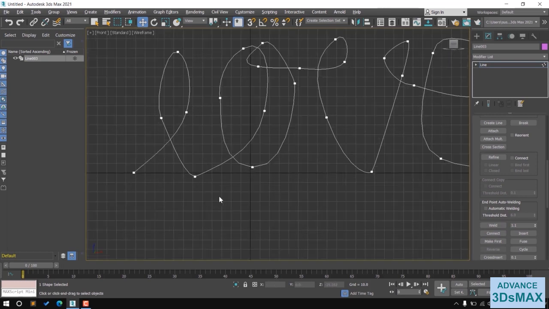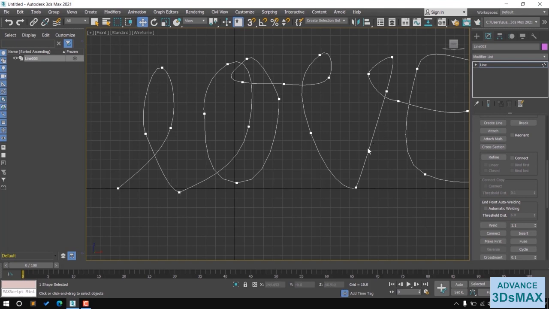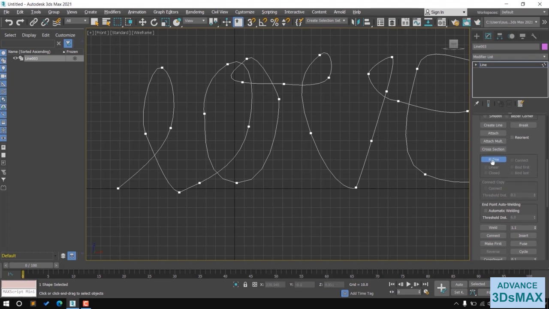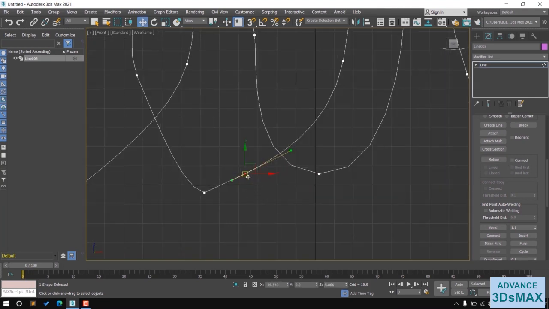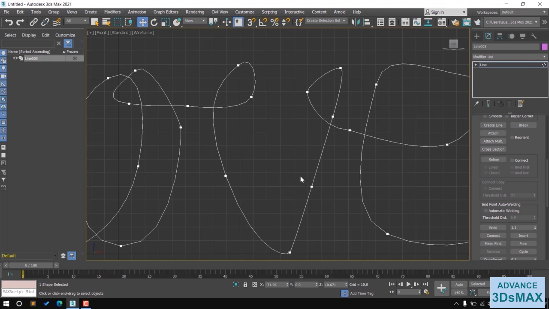In case you want to add some more detailing on these areas, or you want to delete an existing point, first I add some vertices, right click and choose the refine tool. The refine tool adds some points like this, and the refine tool is still active, so I right click to exit the tool and select and modify. You can also delete this point, but I create one point at the start and then select and delete.